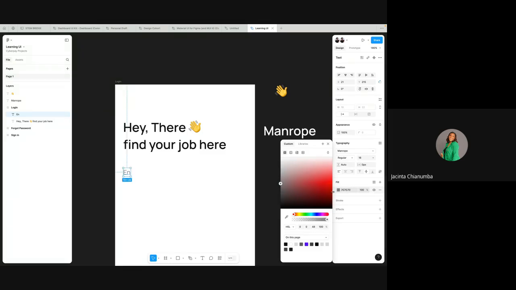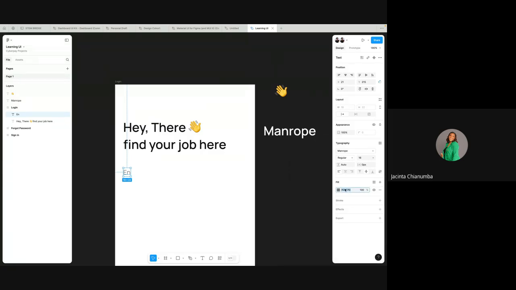If you already have the code, you can just type in the code. And then once you are done, you can continue with enter your email, since you are trying to create the login screen.